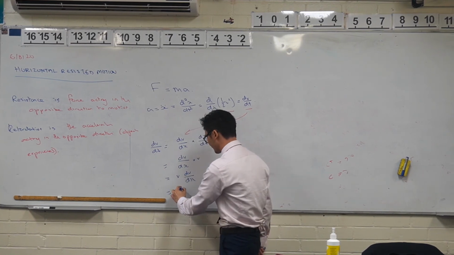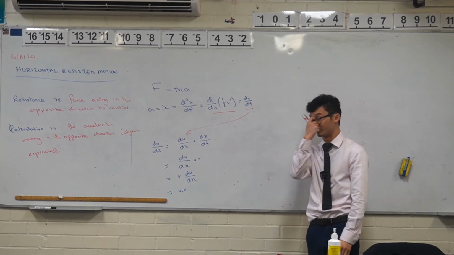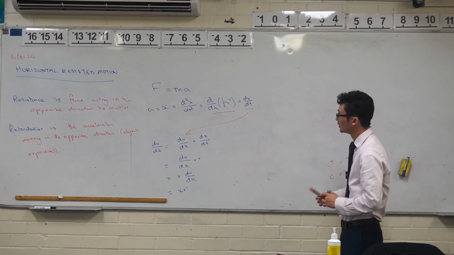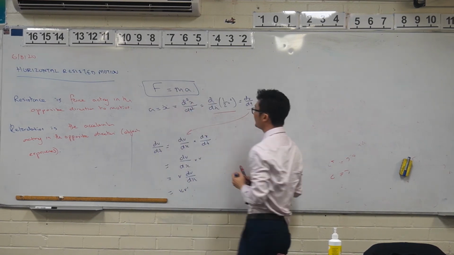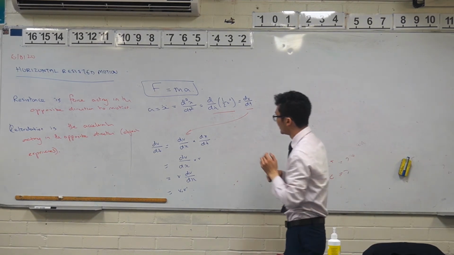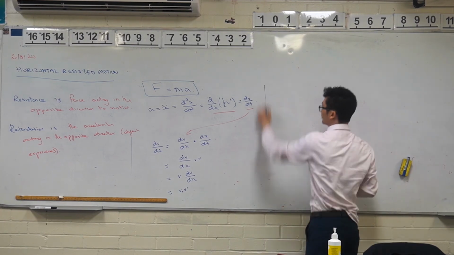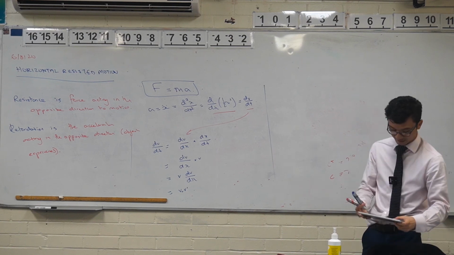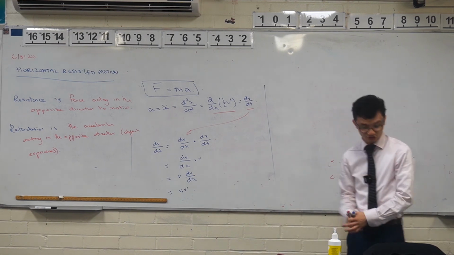In Cambridge, they tend to write this as v times v dash, but I think that's a bit unhelpful because then you don't know what it's derived with respect to. So this is another form that's going to come in handy later on. So far, the idea is we'll be utilizing F equals ma, depending on what mass, forces and acceleration we're given, along with these various forms of acceleration, and applying them to our problems. That's the first thing we need to note down. I've got a little flow chart I'll share with you in a moment, which tells you which of these forms you may need to rely on depending on the situation.